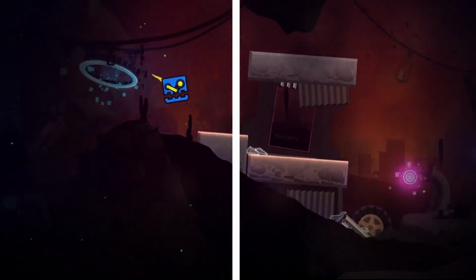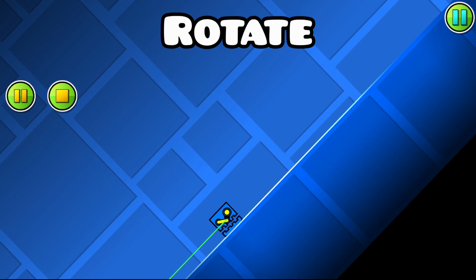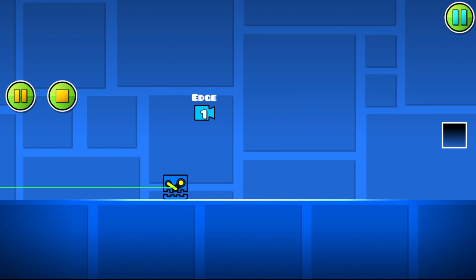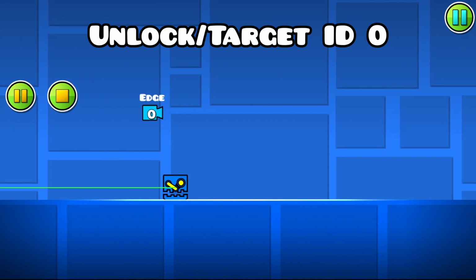Offset shifts the camera around kinda like a move trigger, while gameplay offset changes the player's position in the frame. You know how the player is a bit to the left? That's because of the gameplay offset. Rotate lets you set the camera's rotation, and you can also stack rotations with the add option. Edge limits how far the camera can move by setting a border using the group with one object in it. To disable it, you can use the unlock option on a second trigger.